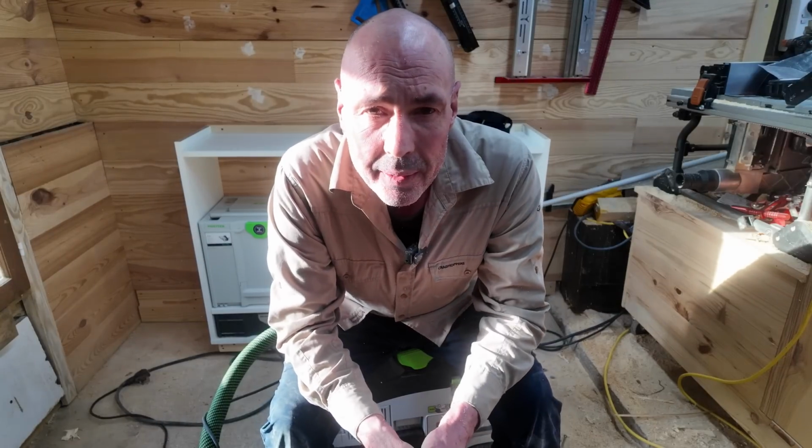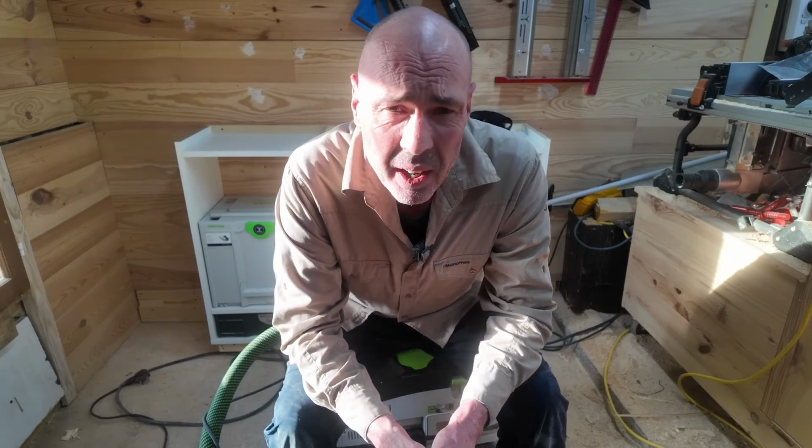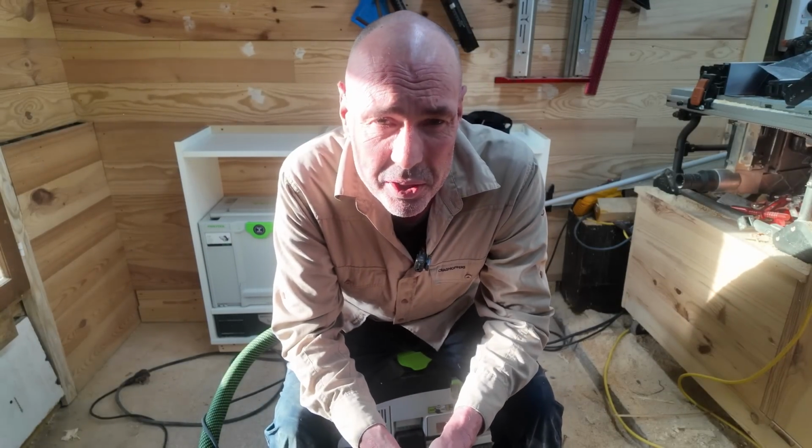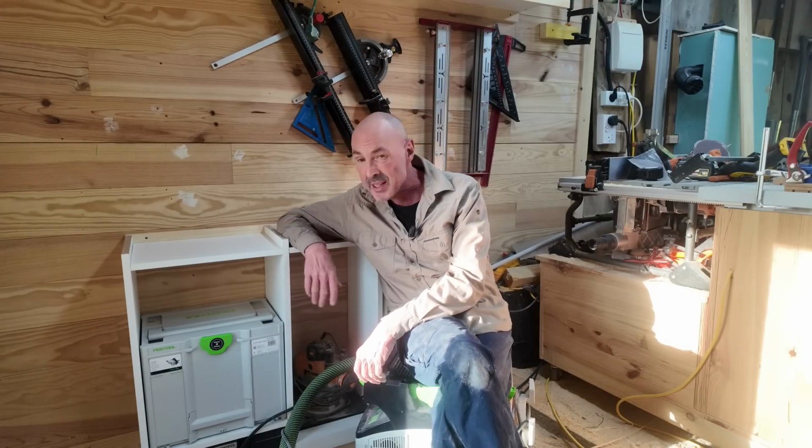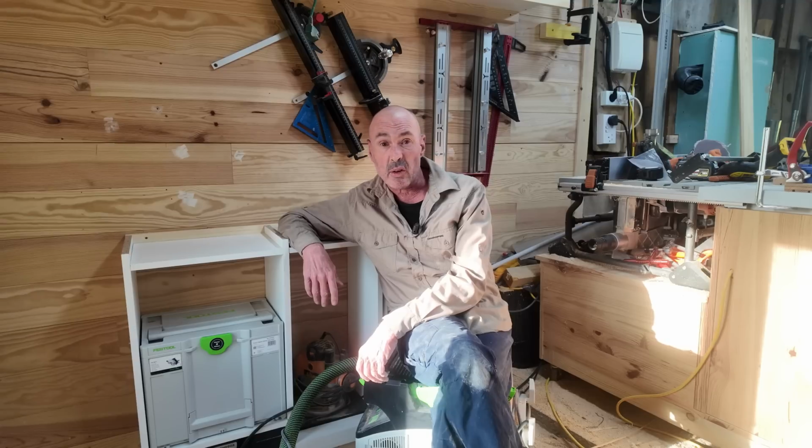So there we are then. Not a good spot to sit here with the sun. So there we are, the under unit for the new workbench. I'm quite happy with that. Not taken too long, probably 4 hours maybe.